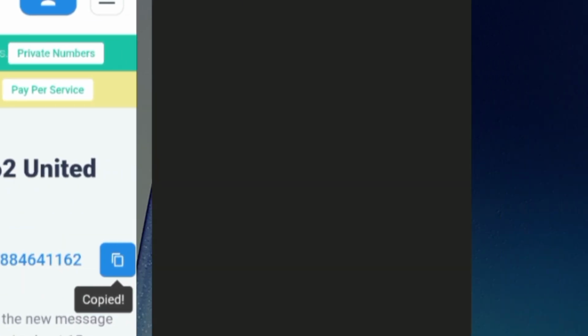So next thing for us to do is to click on next button. Make sure the number is complete or else it won't go. So next, click on next button. After you click on next button, it brought out security challenge, that it wants to know if I'm robot or human being. So click on the captcha to solve it.